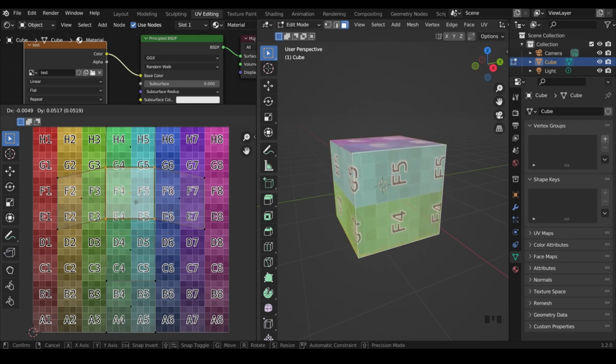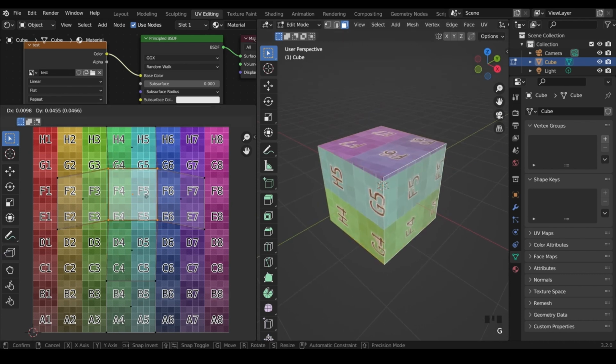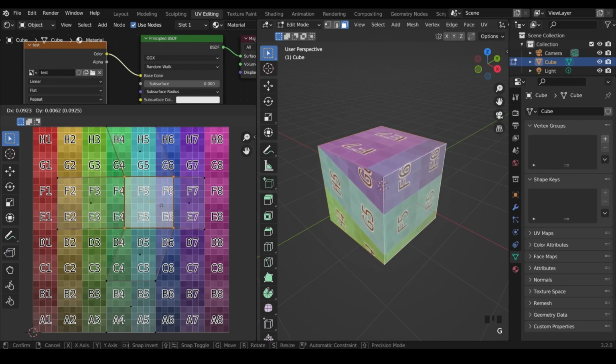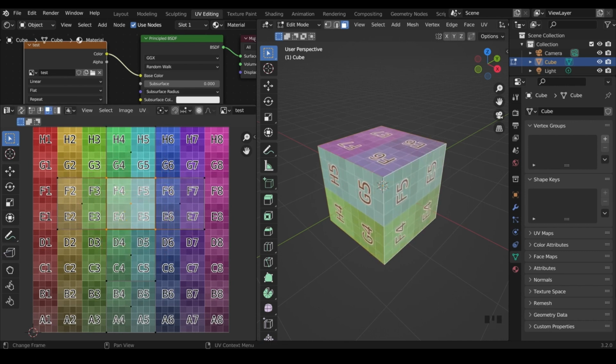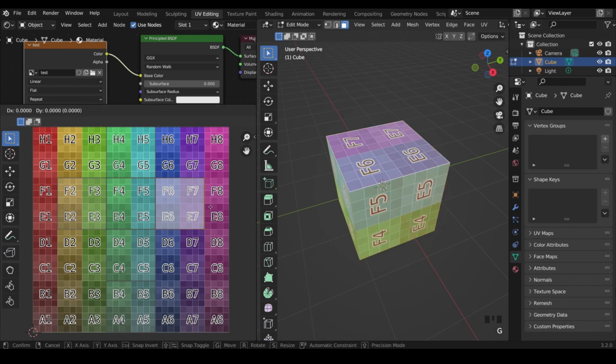Come around to the side so you can see that more clearly. G to grab. And you can see those other faces being stretched as the edges joining to them are being moved. So this top face, for example, which is just here, if I go to the edge and choose the very edge here, press G to grab in the X-axis and move that inwards.